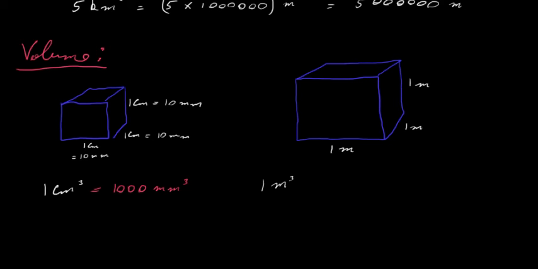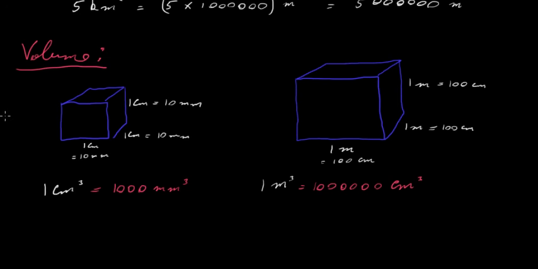So let's see how many centimeters we got here. Well, 1 meter is going to be 100 centimeters. So this is 100 centimeters, and this is also 100 centimeters. So you probably get the idea at this stage. We're just going to multiply these three again, length by width by height. So 1 meter cubed is just going to be 100 times another 100 times another 100 centimeters cubed. So this is our conversion factor here. It's 1 million centimeters cubed. 1 meter cubed is 1 million centimeters cubed.